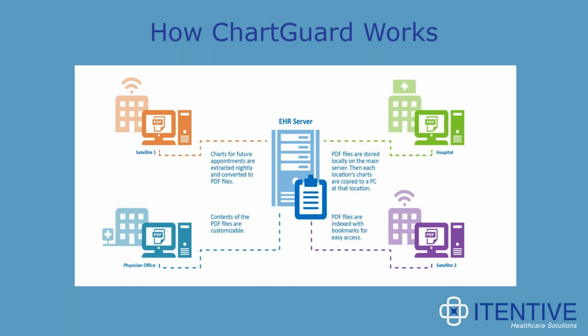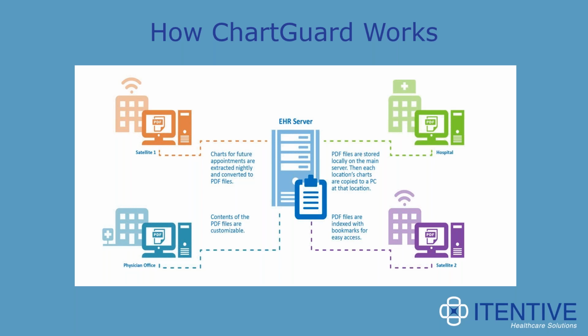Step two is giving you the data where you need it, when you need it. And this is why ChartGuard, each time it runs, pushes out the data to basically a computer at each site. So if we're looking at the graphic here, we can see we have a PC designated in each of the four corners, so each of the four sites, and that PC would be the host for these PDF files. And then again, from that PC, you could either print those to paper, or you could set up a shared folder, as some shops do, and set up icons for emergency access that bring up the shared folder and allow your clinicians to access those PDF files.